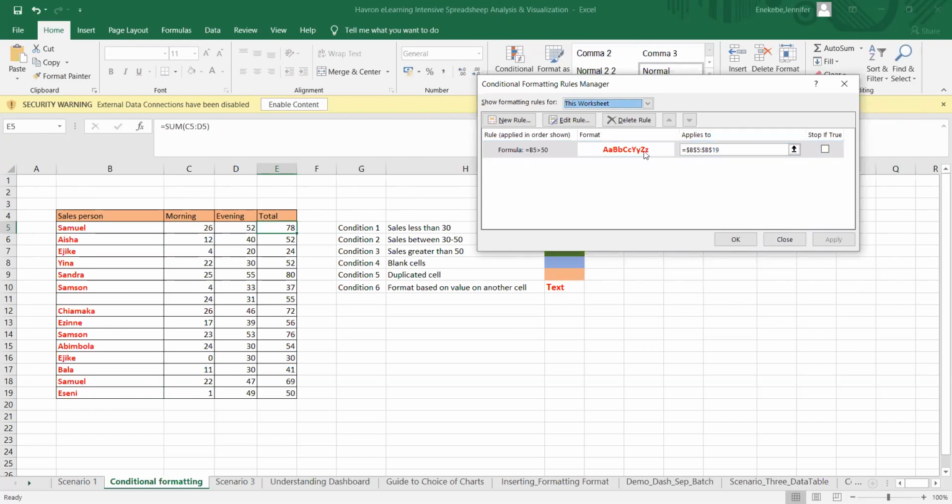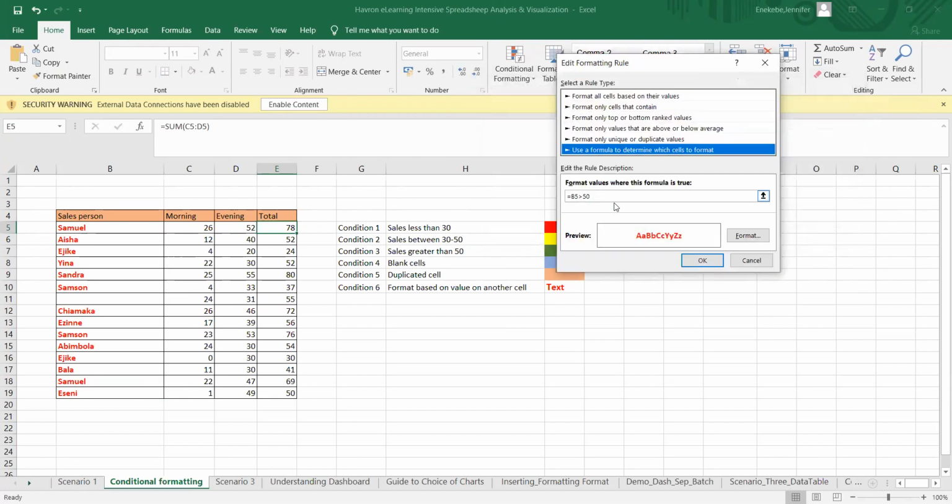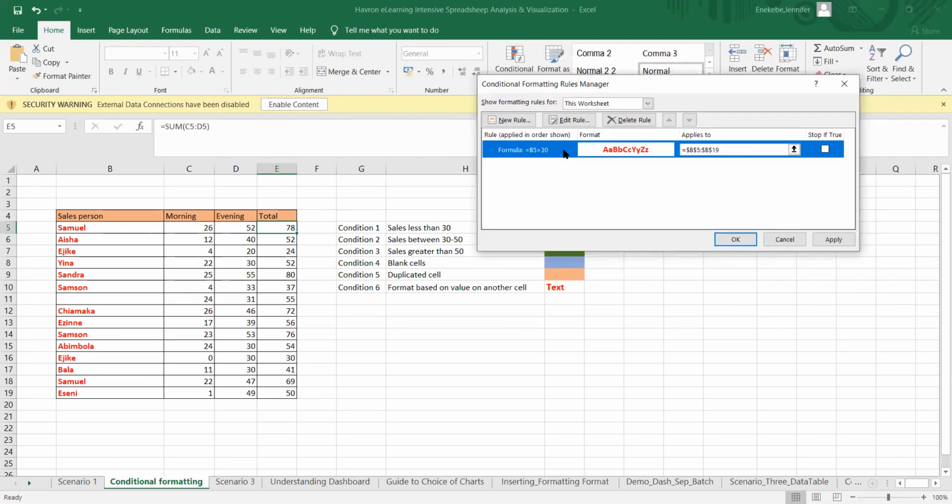So what is going on? Jennifer, highlighted names. Now see what you need to do. Can we start? Yes. Okay, delete the rule.